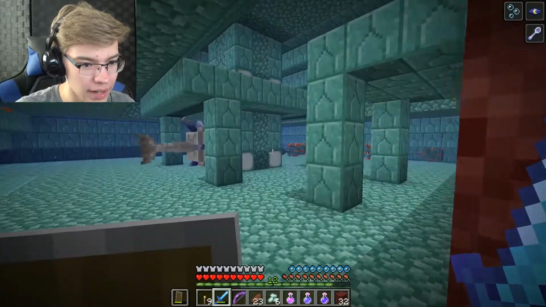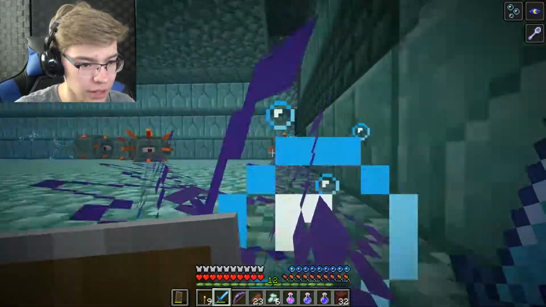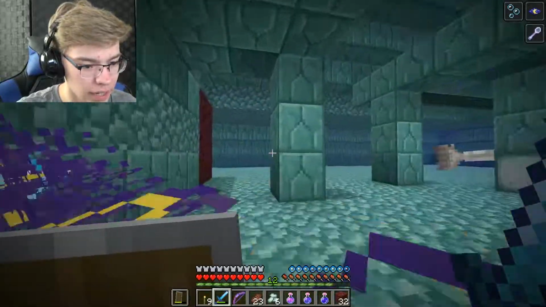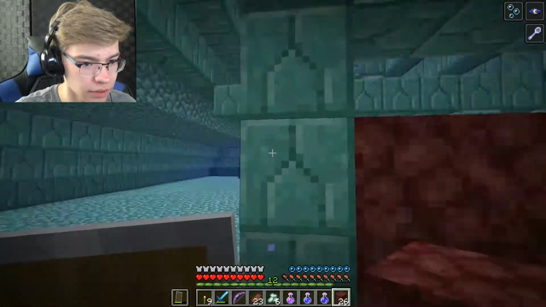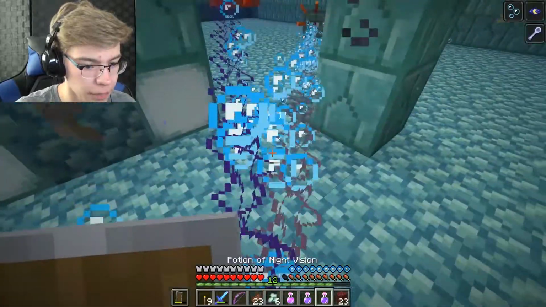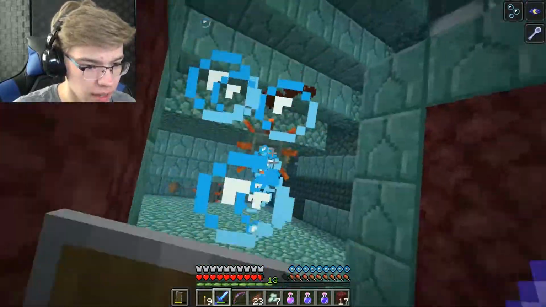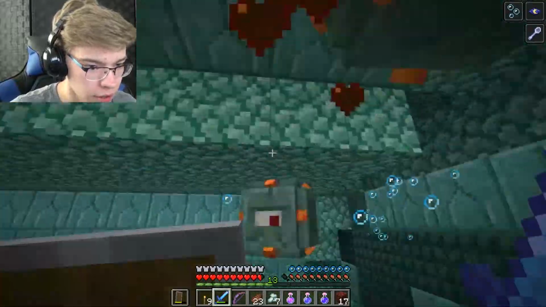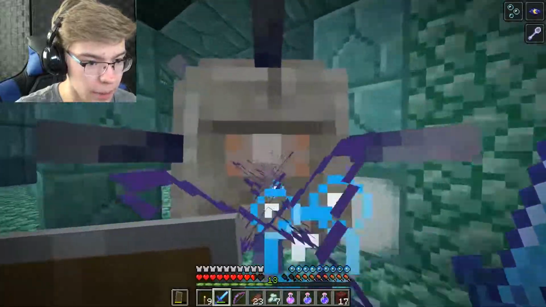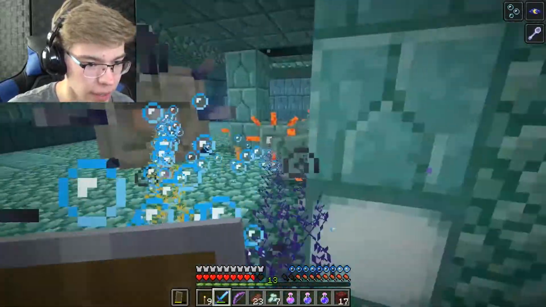Okay, he's right there. We just gotta take out these fools here. Holy crap, there's so many. I'm gonna wall off right here. Get some protection. If we can just take them out one by one using the walls. Maybe we can just focus on this guy. No, we can't.